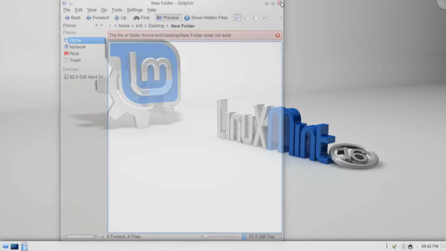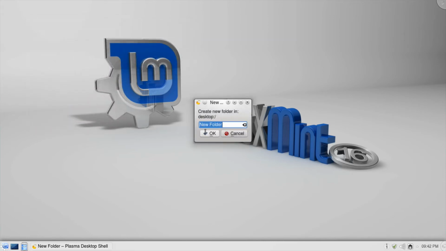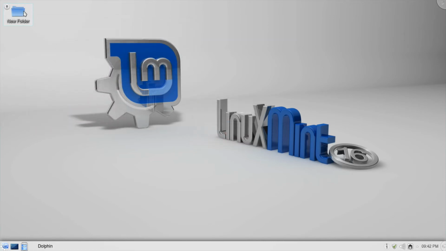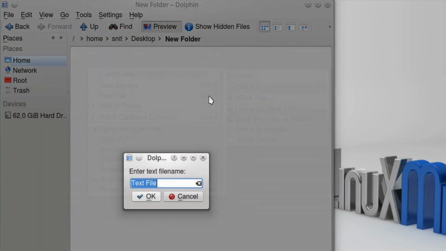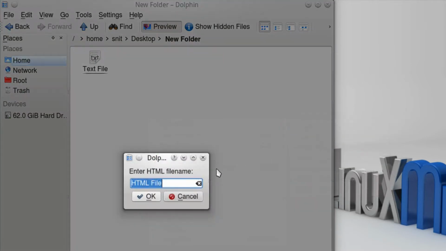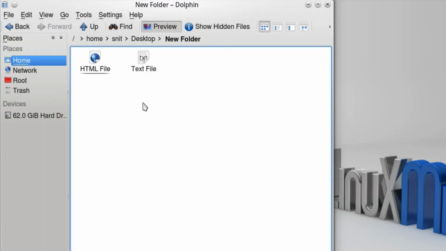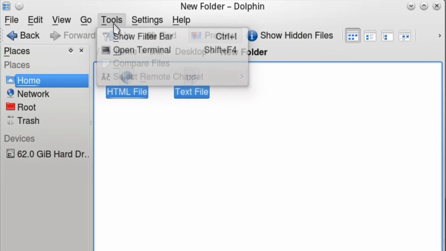Okay, let's close this again. Create another folder on the desktop. Again, new folder is a fine name, and we'll open that up. This time I want to create two new files. I'll say text file. Just use the standard name. And an HTML file. Again, standard name. Now I was looking at the menus, and I saw that there's a way of comparing these files. Well, how are they different? If I go to Tools, Compare Files, grayed out. Everything I've tried, it's still grayed out.